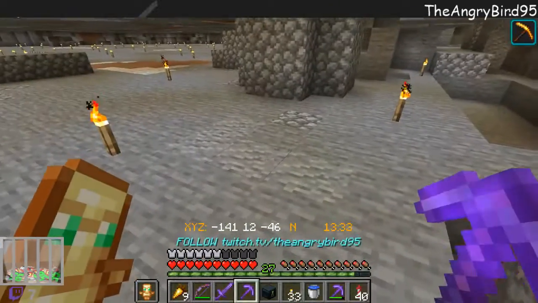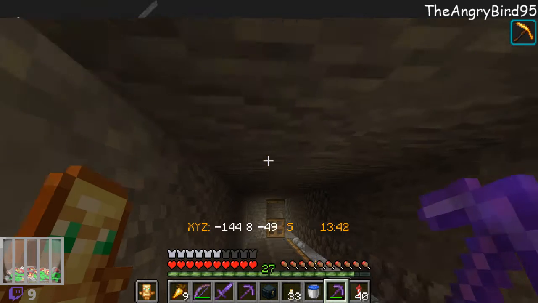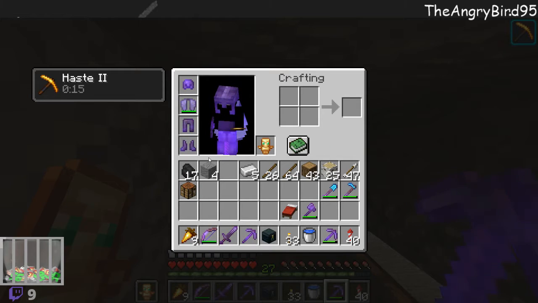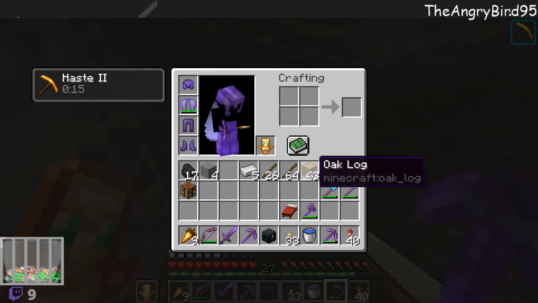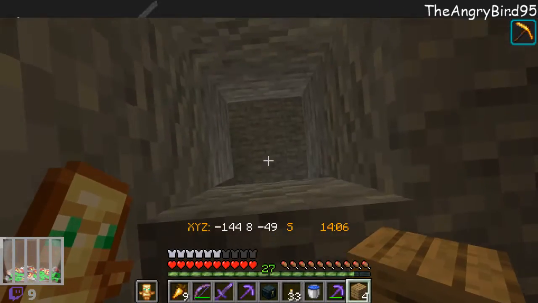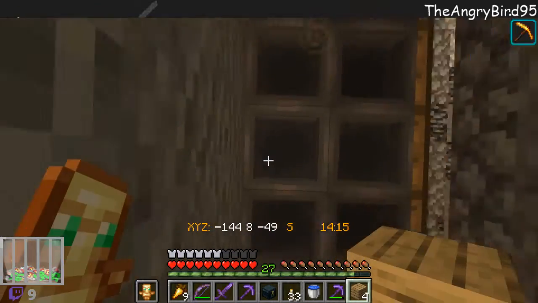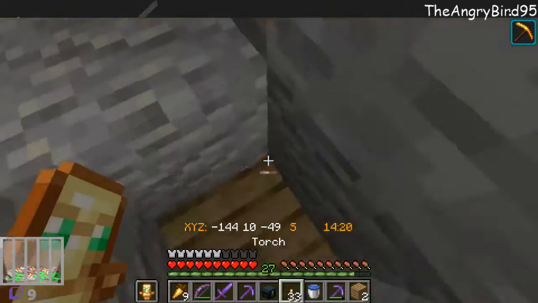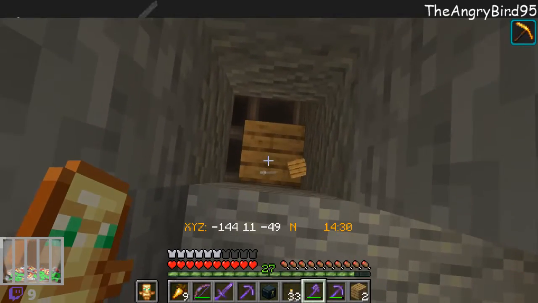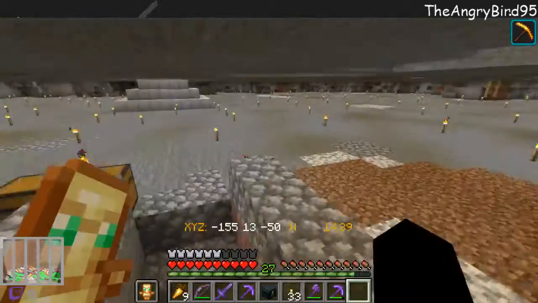Oh, well, would you look at that? There's some andesite right there. Ah! Oh. You know, let's just, let's not do this. How am I gonna get out of here? There we are. Yeah, we'll just, we'll just leave that.